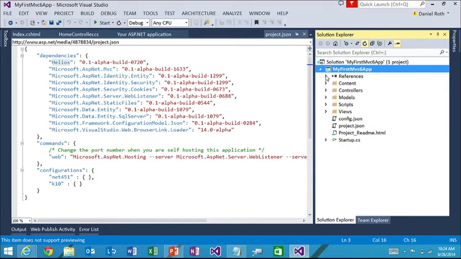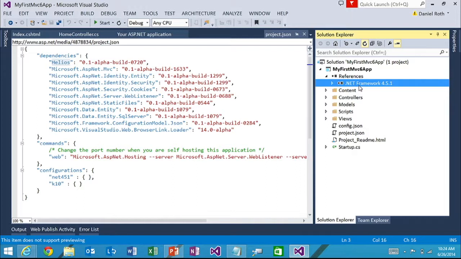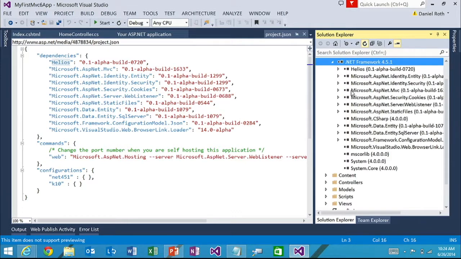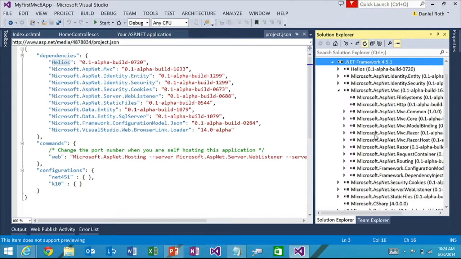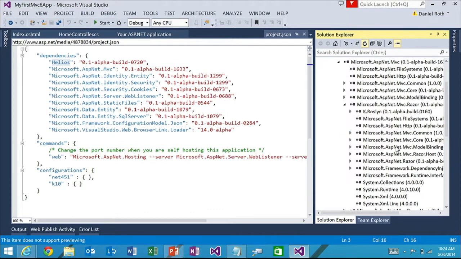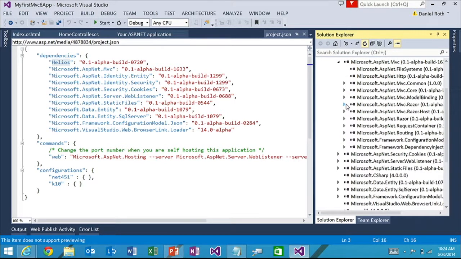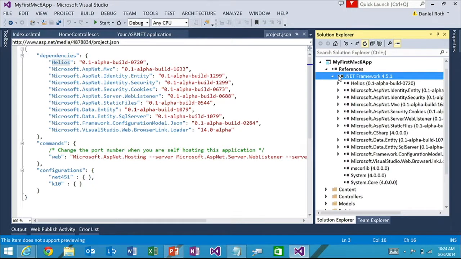Now, nice thing about the tooling for ASP.NET VNext is that the references node has been lit up with a lot of interesting functionality. Here it's saying, oh, I'm using .NET 4.5.1 in this case. So this is an ASP.NET VNext app based on the existing desktop frameworks, not using cloud optimized, not yet. We'll get there. But if I expand this, look, there's all my dependencies that I can then browse through the dependency graph. Like if I look at ASP.NET MVC, I can see, oh yeah, and it depends on Razor, of course, and Razor depends on a whole bunch of other stuff. So you have the whole dependency tree available right in front of you through the references node.